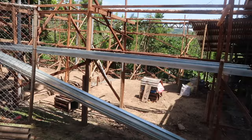So they're gonna get them up tomorrow. So we're really starting to see some progress here. Looking good, a lot getting done.